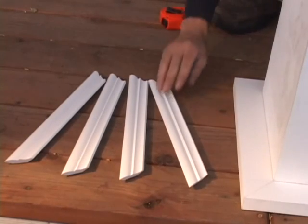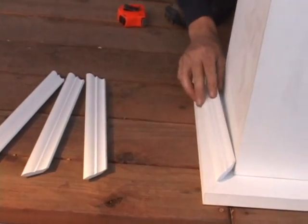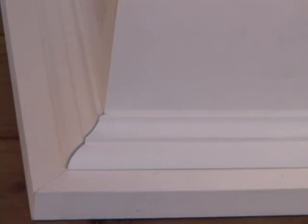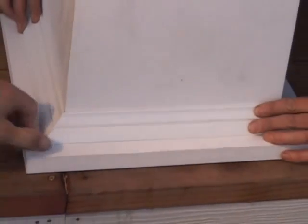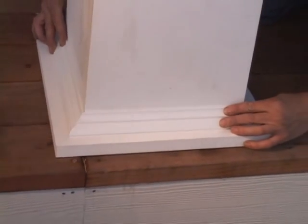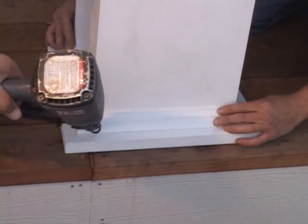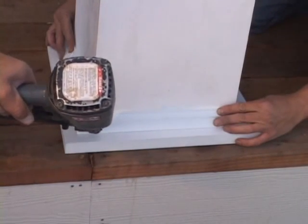Using a miter saw, cut the base trim pieces to fit around the bottom of the column. Use the column shaft to mark cut lines for the miter edges. For best results, cut long, working your way shorter. Apply adhesive to molding and pin nail it into place.